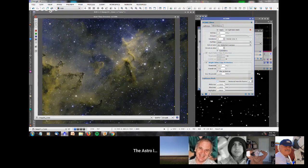With ACDNR, I get a real-time preview, unlike the other tools. So this looks pretty aggressive in the noise reduction. There's no grain left. Might actually look good, but I do sometimes like to leave a little bit of noise. I feel like it makes it look a little bit more natural. And as I pull that down, you know, if you can't tell the difference, apply less. And that is just the lightness I'm working on. So it's looking pretty good to me.